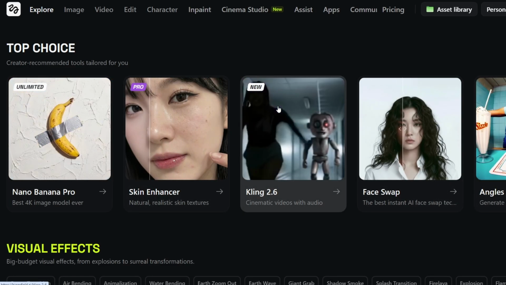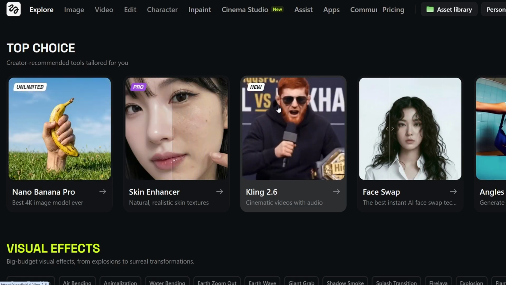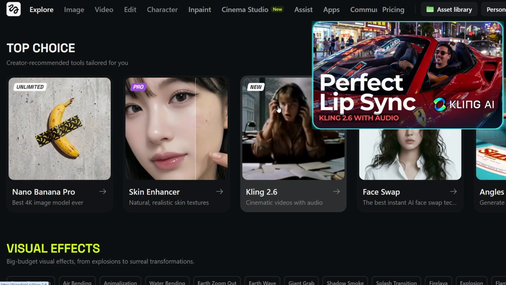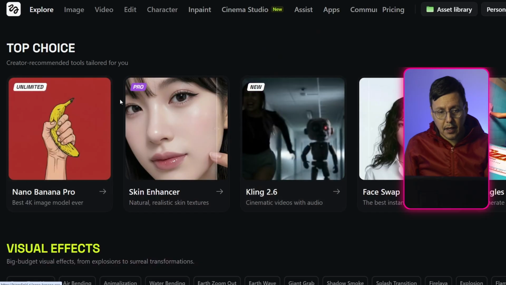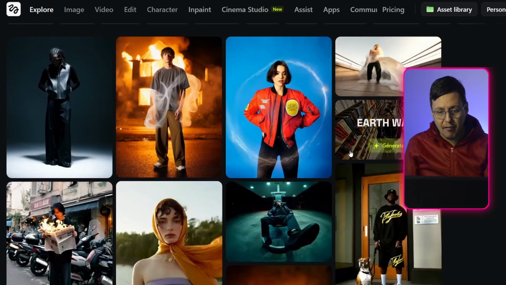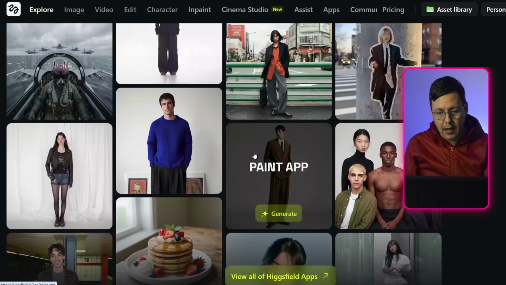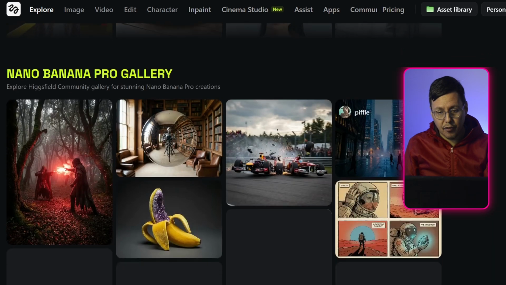You also have access to the newest AI models like Kling 2.6, which I also cover in another video. You can check it in this link. There's also Nano Banana Pro, even the new GPT Image 1.5. So they have all the latest video and image generators here on the platform.